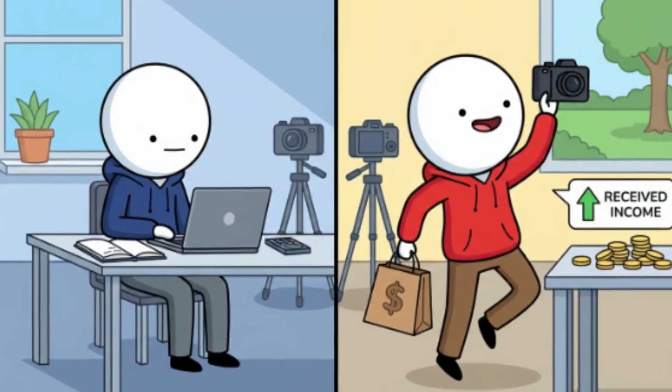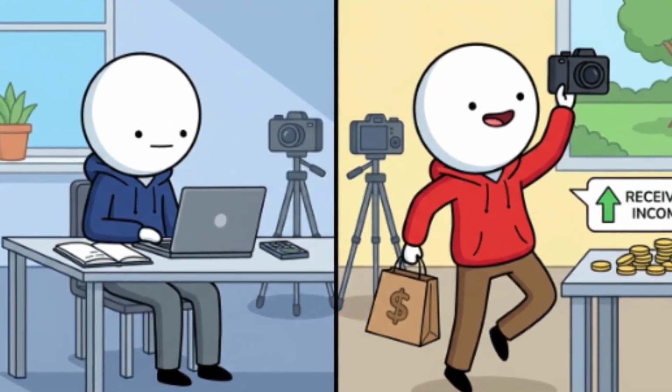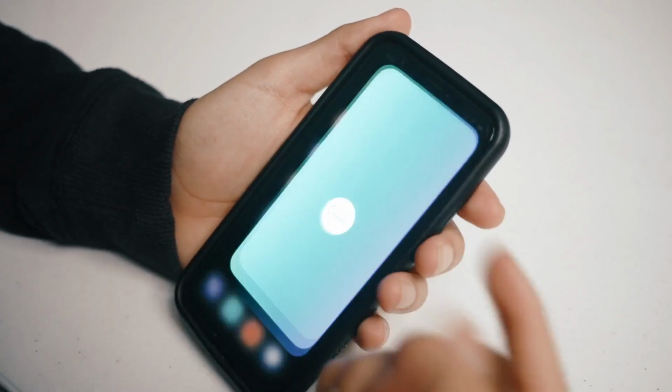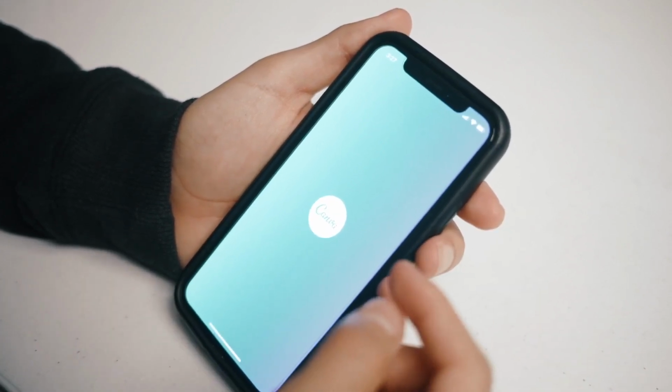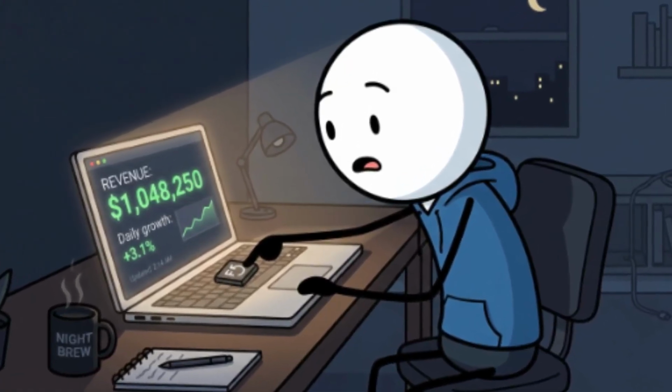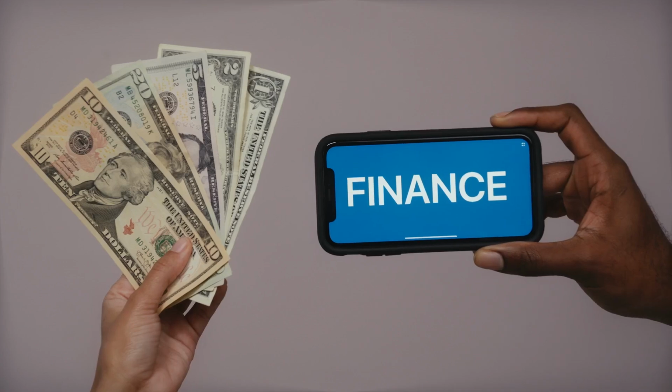Cash advance apps are designed around accessing money before your next paycheck, but whether they affect your credit depends on how the app works and whether it uses credit reporting. By the end, you'll know what to check before using a cash advance app and how to avoid options that could create unnecessary credit problems.